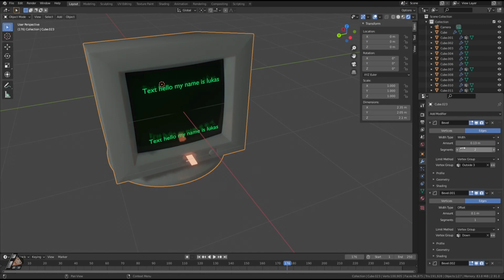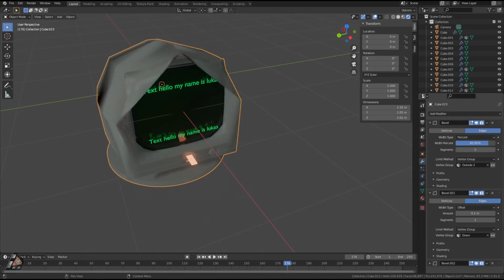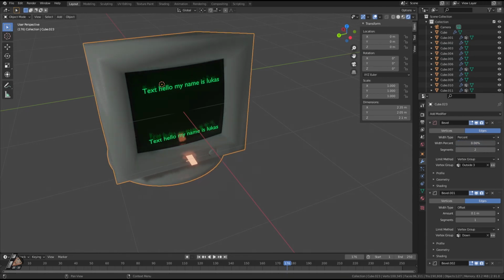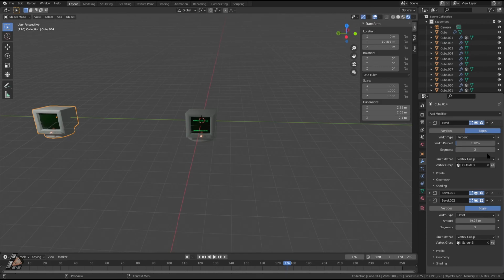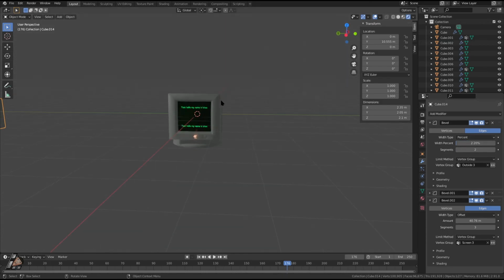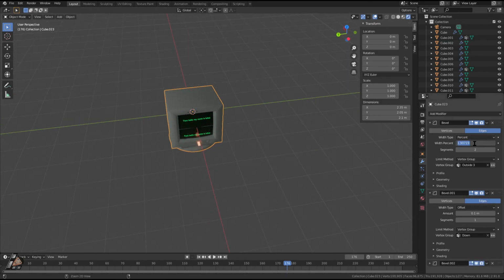If I want to make it rounder, how would I do that? If I make percent, I can really squeeze it so much, you know. Okay, well, maybe this percent is not so bad. How much did I hit? This one was like 2 point. That was okay actually. No, let's make just 2. That's fine.